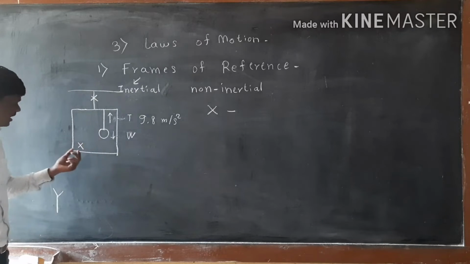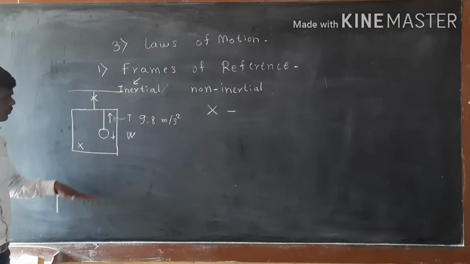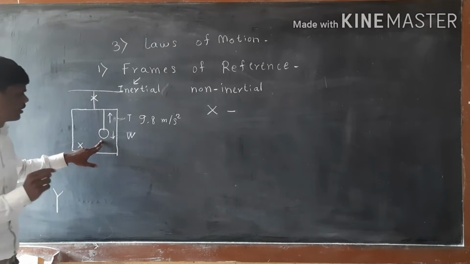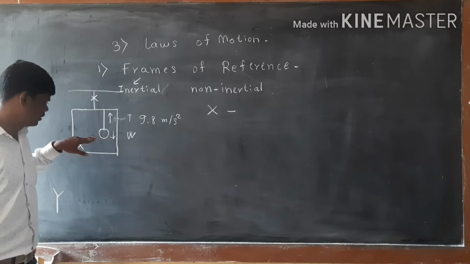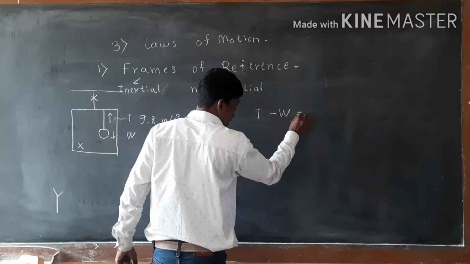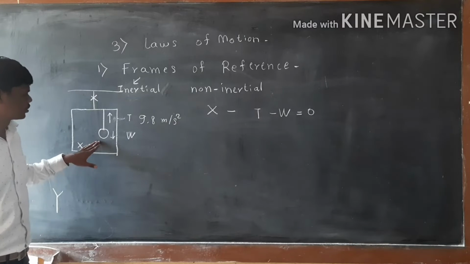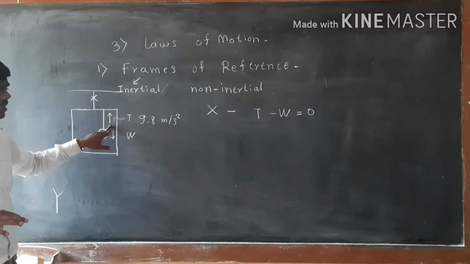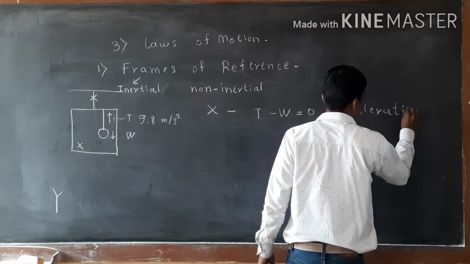Now as he is inside the lift, he cannot observe the motion of the pendulum, or the acceleration of that pendulum from the top floor to the bottom floor. So he will note his observation that the pendulum is at rest, or not moving, or not accelerating. He will note down his readings as T minus omega equals 0, because there is no net force. According to Newton's first law, if there is no motion, there is no force. So Newton's first law is not valid here. According to Newton's first law, the force or the motion is 0 here, or acceleration is 0.